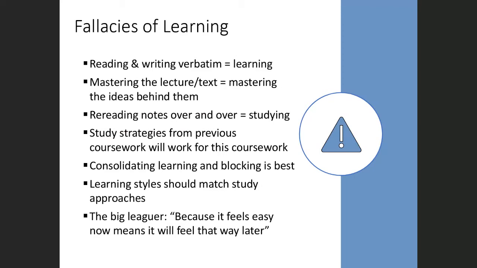So to do that, we have to really understand what some of those fallacies of learning are that are at play here. What are the mistaken beliefs that are really pervasive in our students, that also may be pervasive among our colleagues too? They may not understand really how the brain works to learn. And so here are some of the fallacies of learning that exist in the literature. So this belief that reading and writing verbatim means learning, that mastering the lecture or the text or the words that come out of the faculty's mouth equates to mastering the ideas behind them, that in the syntax lies the meaning.